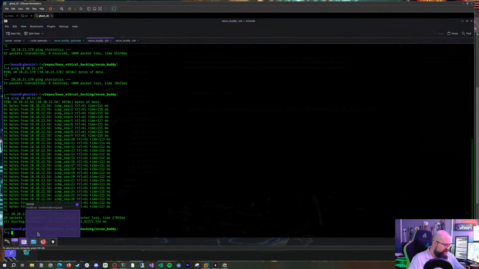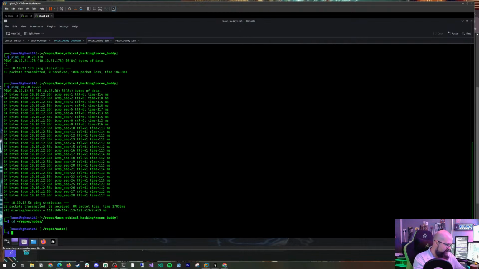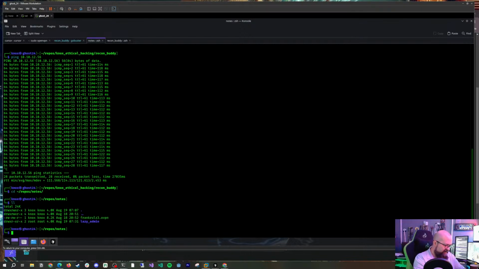We need to run an HTTP server. So let's change the directory to repos, notes. Oh, we haven't made an HTTP folder on this server yet, so we need to do that. Let's make directory. We're going to capitalize HTTP.